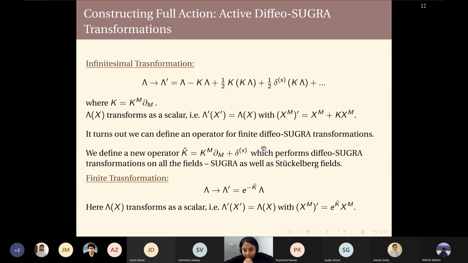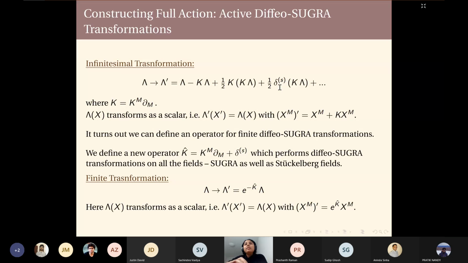Okay, so once we've seen that these actions match up till the third order in field fluctuations, the natural question to ask is, what about the comparison at higher orders? The reason why we had to do the perturbation up till third order in fields, going order by order, was that we were doing infinitesimal transformations. And there were two types of transformations that we were applying. One was the plane Diffeomorphism transformation. Here, this is the Diffeomorphism generator.